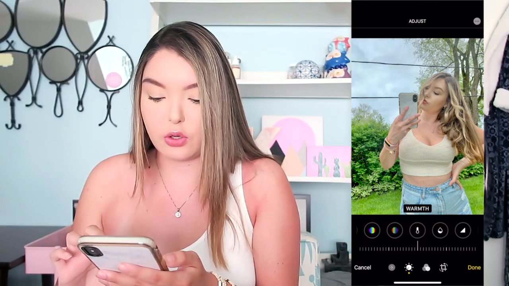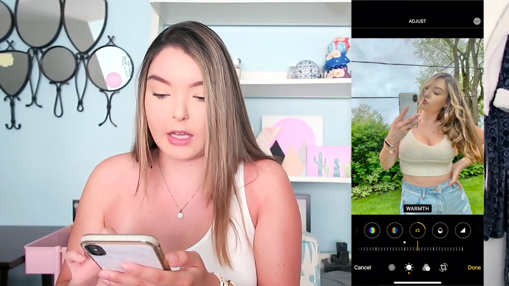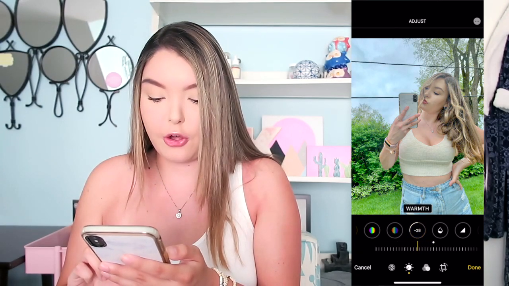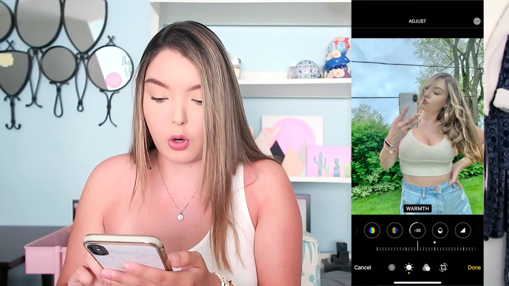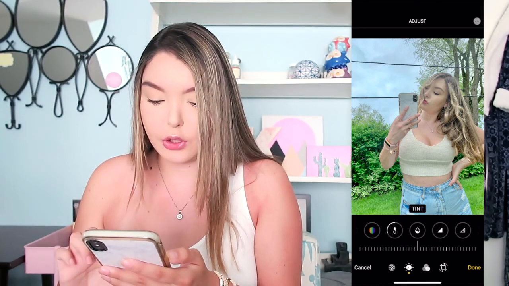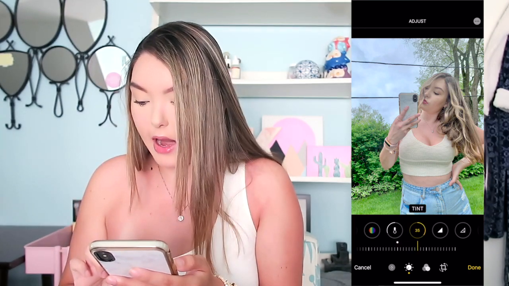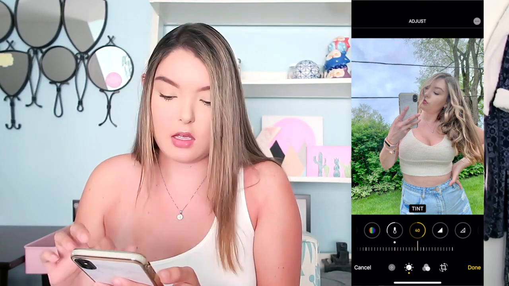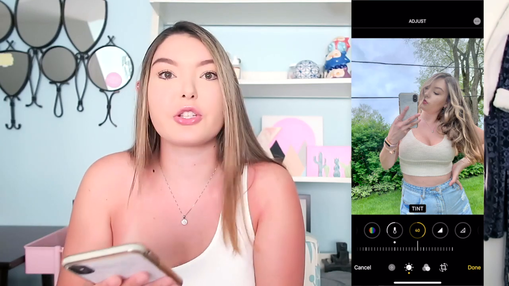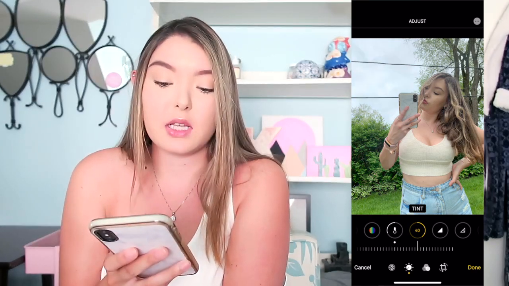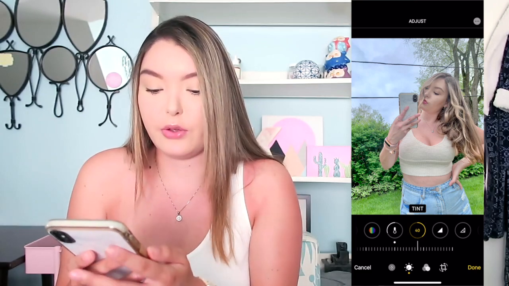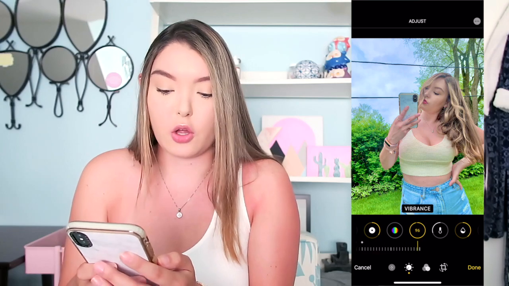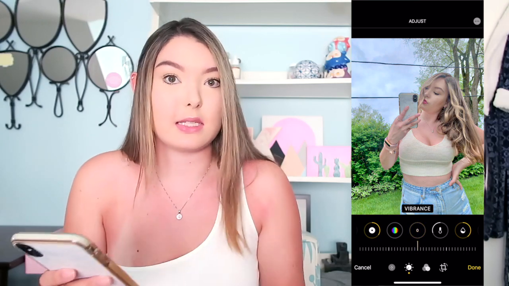And then I go to warmth, and like I said, I don't really like orangey photos like that, so I go down about 30 because I like to make my photos look a little more blue. And then I go to tint, and I make that about +40 or so. It's a bit brighter and certain colors are brought out more. I personally like the way this looks. Again, I used to use highlights a lot, or vibrancy if you do want to make the photo a bit more colorful, but just for my Instagram feed personally, this is how I like it.